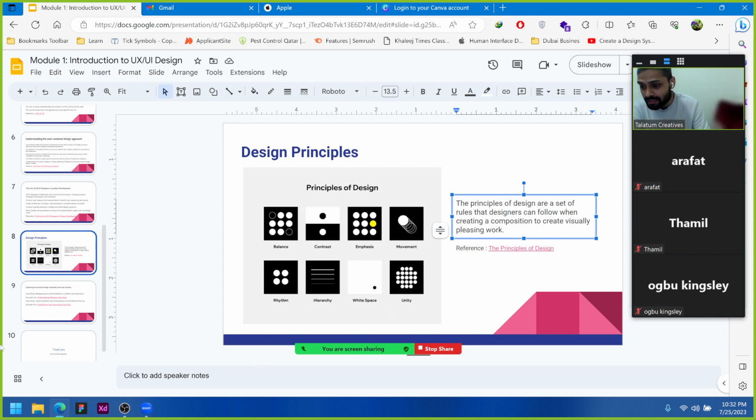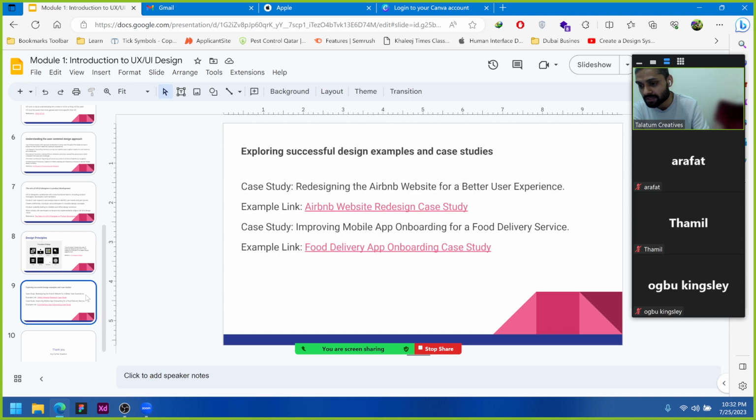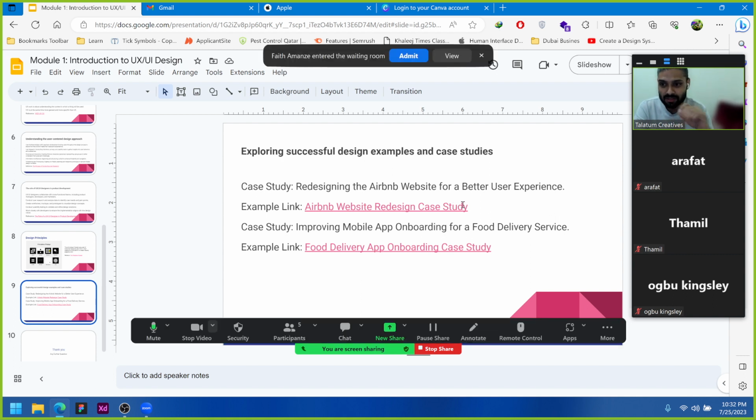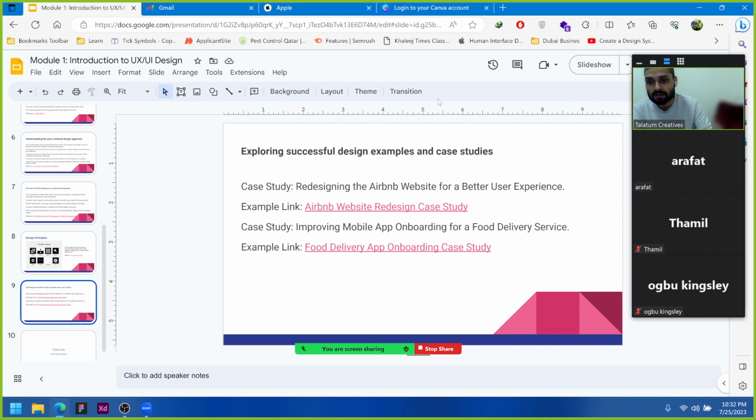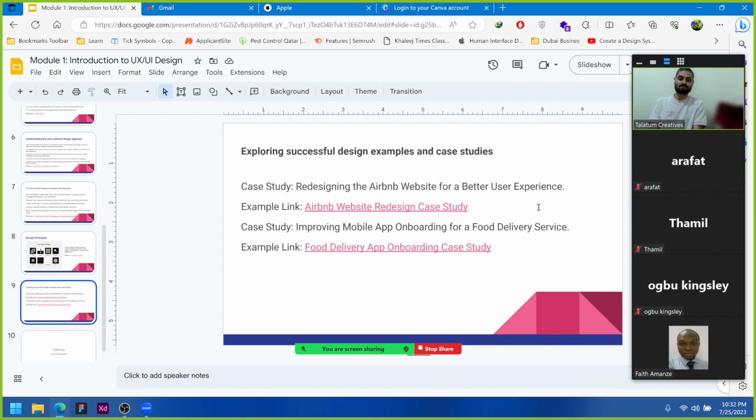Finally, I think we are not getting a chance to discuss the case studies also. I think we will discuss the case study tomorrow. It's going a little bit longer. I think we have moved to almost one and a half hours, so it's a little longer than I expected. So we will introduce and see the use case studies in a basic way, and then we will move forward likewise.